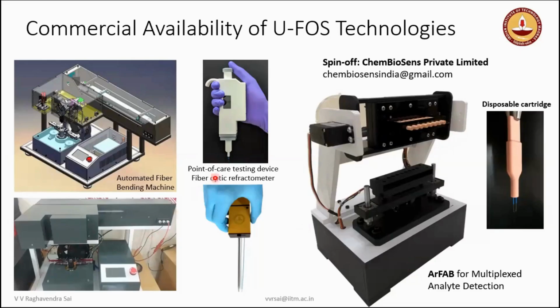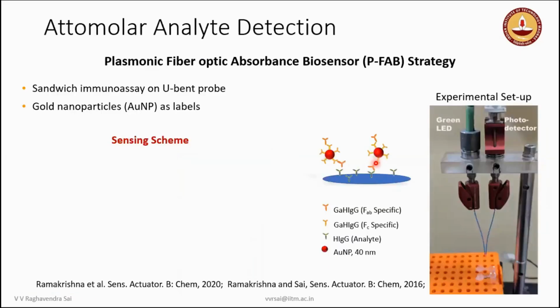And we also have developed handheld devices with the independent display possible. They can be powered using USB or battery. So this is the readout device and this is the cartridge. So the cartridge looks like this. This is the cartridge to hold the fiber, and this is the sensing region. The bend region is the sensing region. In addition to the single channel systems, we have also developed multi-channel systems, mainly to make sure that multiplexing is possible, biomolecular interaction analysis is possible.